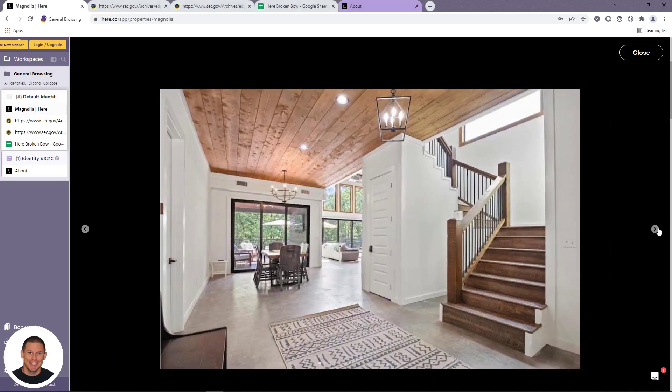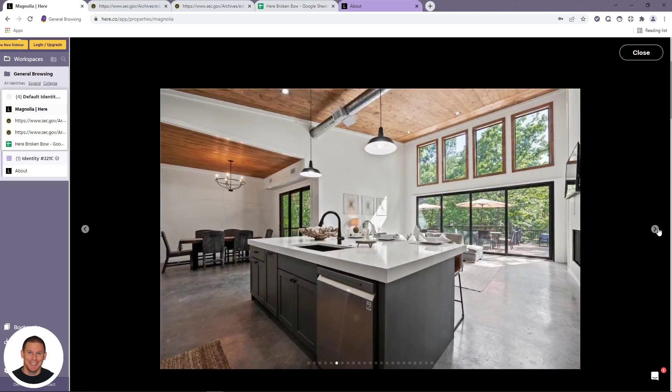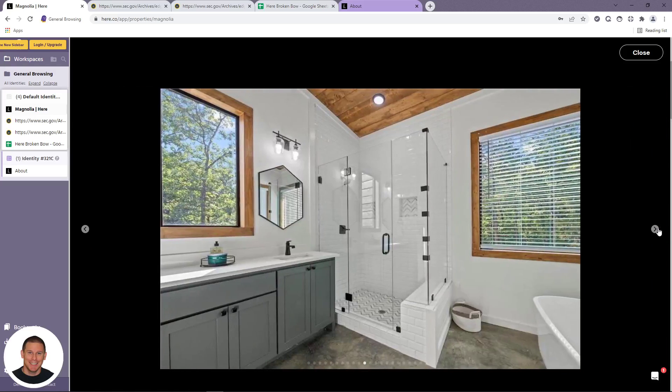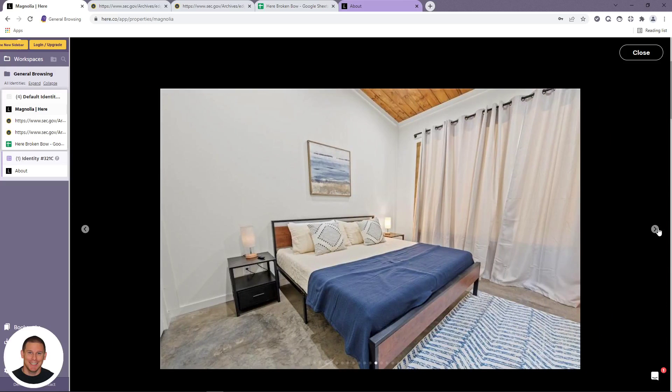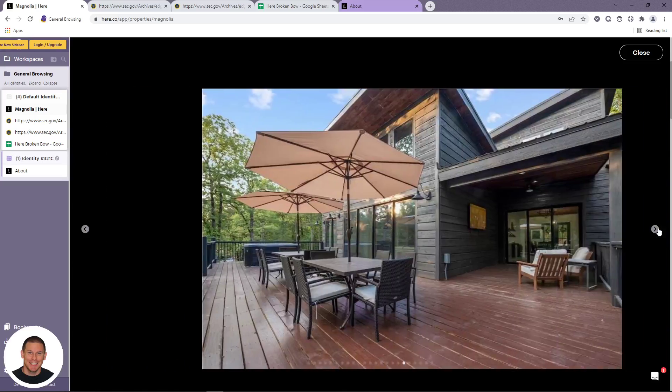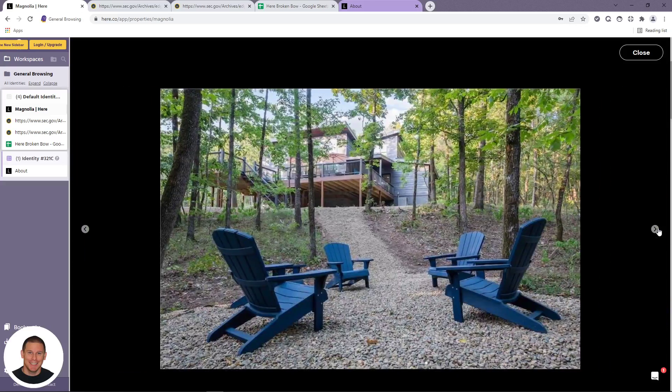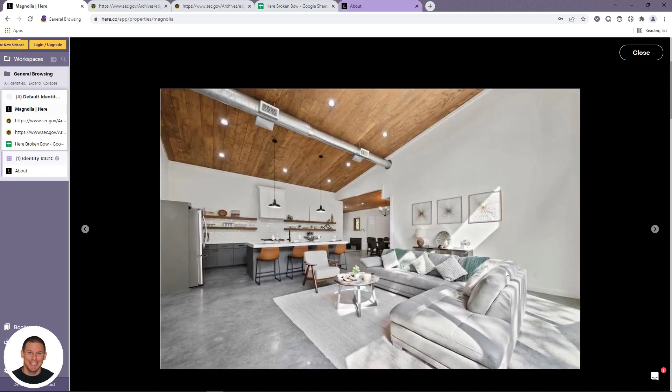When looking at here.co, the first impression is that they look very modern, beautiful, luxury, and stylish — but they're more designed as how you'd want your home to look as opposed to what an Airbnb property is supposed to look like. There's really no wow factor. Where are people going to be taking pictures and tagging the property? Those Instagram-type features that homes need to have are lacking, and that's not just in this property — it's in every single property they've offered so far.